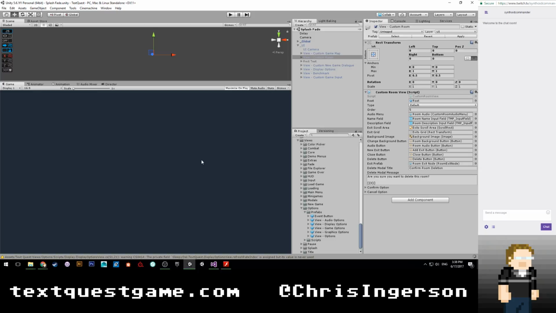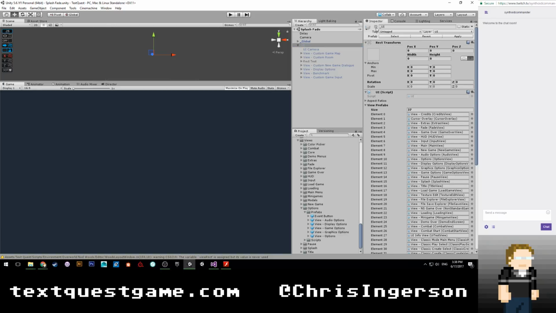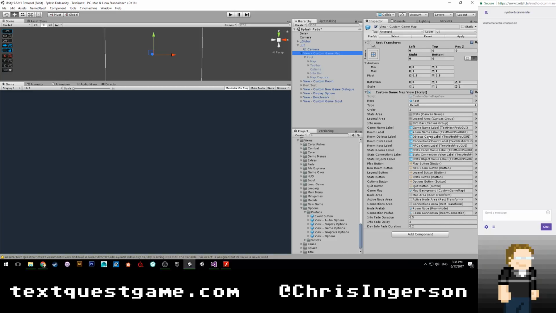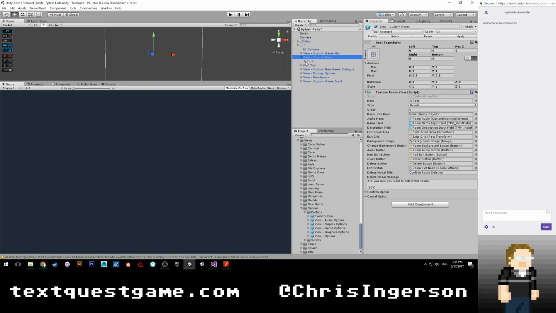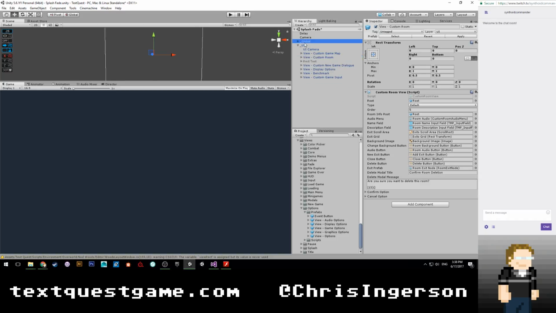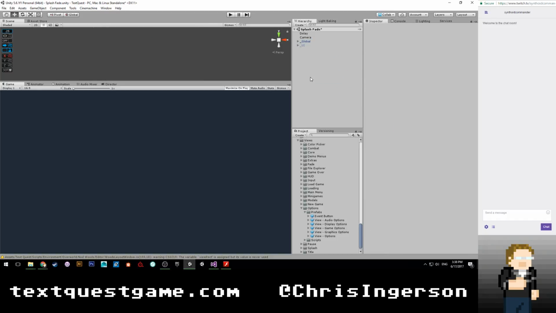So now we should actually be able to have a better laid out, more clear menu. But let me turn on UI so we can assign all of those wonderful field references. And then we'll be able to test loading MP3s off disk. Let's see, custom game room, blah, blah, blah. Oh, that's the map view. I was like, why does that not look right? Custom room, here we are. Room info root, put you there. And that's all I need to do. Okay, well, that's convenient. Hit apply. Turn off this UI. And save. All right, ready to test.